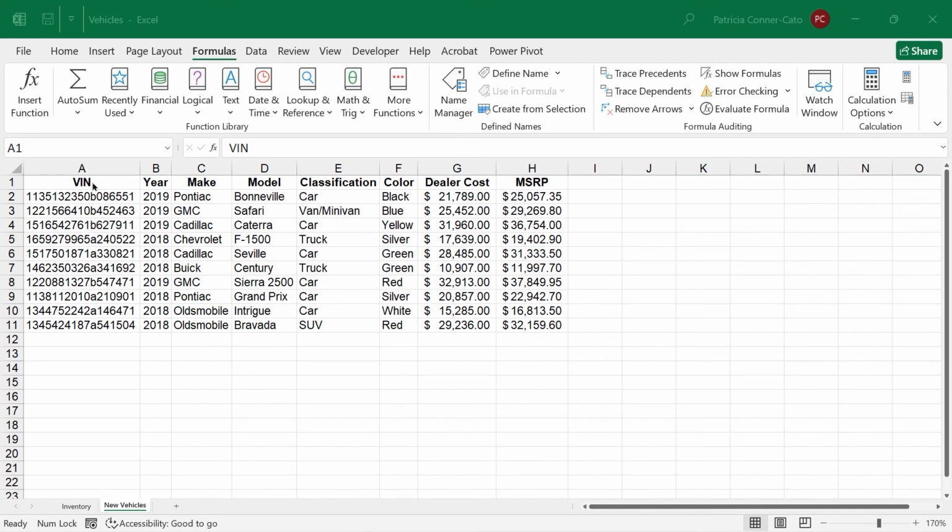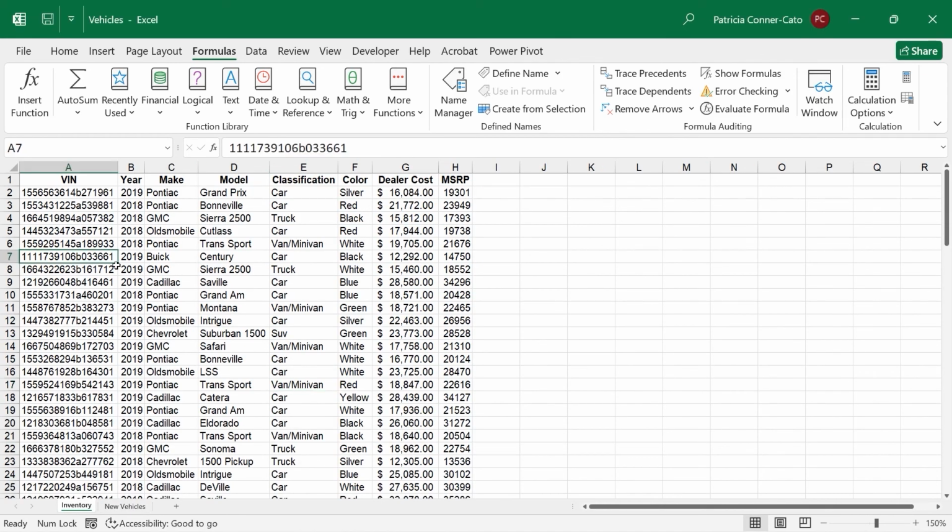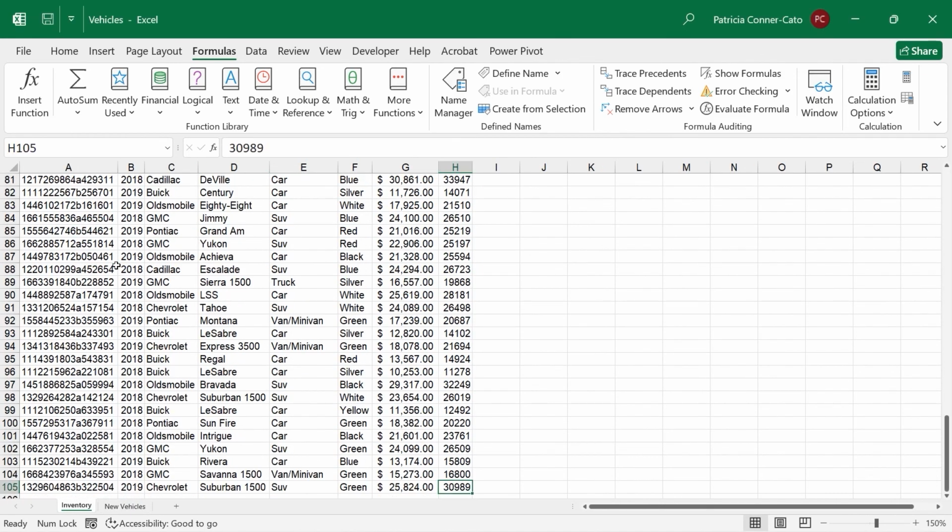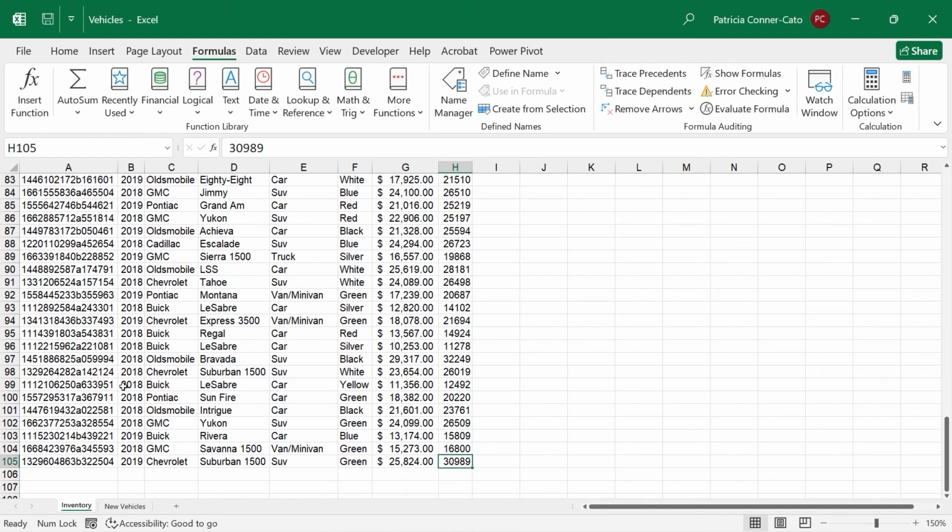So it's purposely going to ignore the headings. It's going to cut that selection, and then paste it on the bottom of the inventory sheet. Right now, our inventory sheet goes through row 105, and anytime we bring in new vehicles, we want them appended at the bottom of the inventory sheet. So that's one thing that we're going to set up.